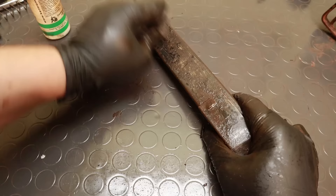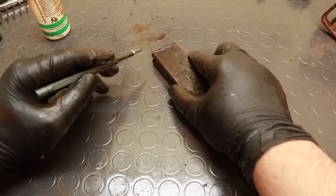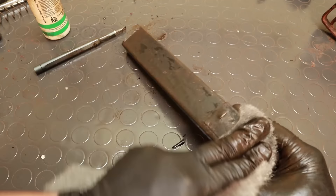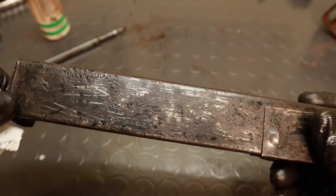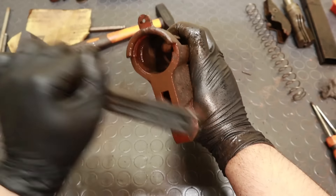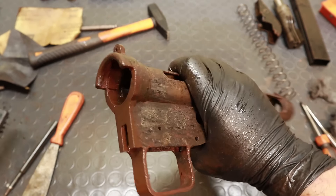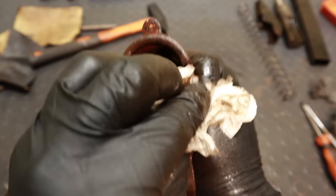The most common way to do it is by using fine steel wool together with some fluid that lubricates and carries away the rust particles, normally either oil or soapy water. Removing rust with fine steel wool and oil is the most conservative way of doing it — you can't realistically do any harm, and it's the method I would suggest in case some of your guns get rusty. A wire brush can be used in place of the steel wool for the most stubborn areas. Never use any commercial rust remover on a gun — they act chemically and will destroy your beautiful royal blue finishes in a heartbeat. Soapy water is faster and less messy, and it leaves a practically degreased surface, which means less preparation for a finishing. The main downside is that it needs to be dried thoroughly or water residues might cause new rust to form.